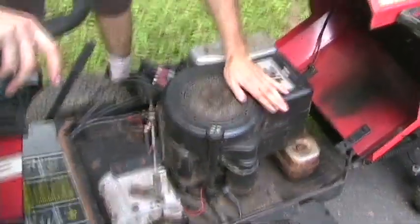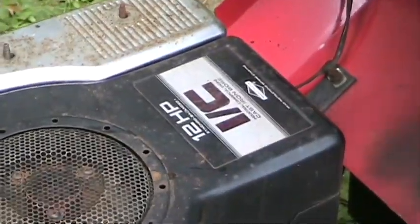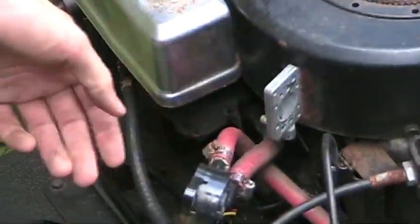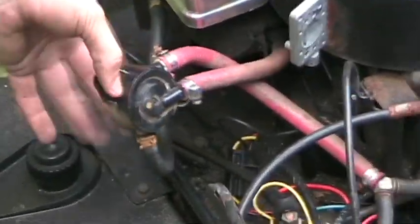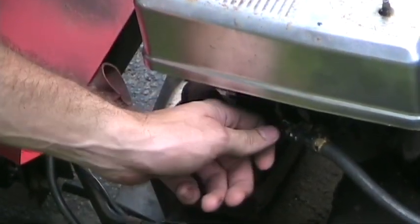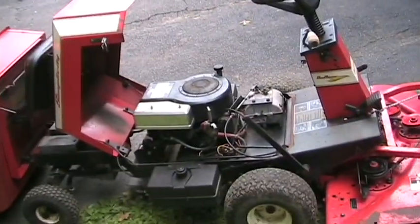Yep, there it is. Good old Briggs. It had one of those old style low flow vacuum fuel pumps on it, which stopped working. We put on one of these newer fuel pumps, but this is too high of a flow for it, so it floods out. But fortunately, this carburetor has one of those shutoff valves on it. So if you turn the shutoff valve like most of the way in, it actually runs pretty well. But if you try to put it into low idle, it's being fed too much gas and it starts to smoke. So it's running too rich.